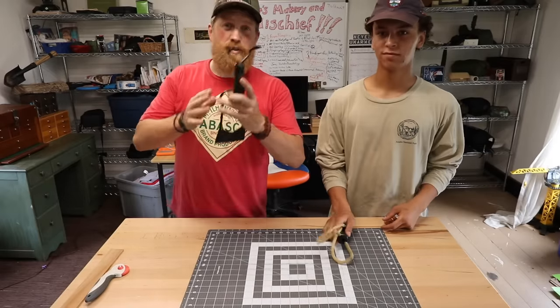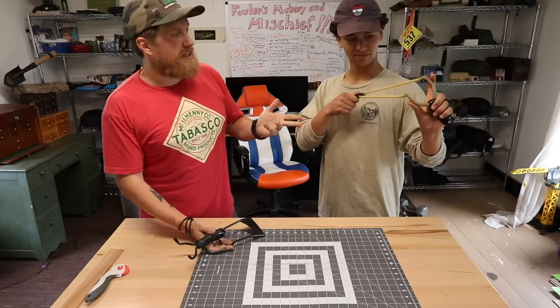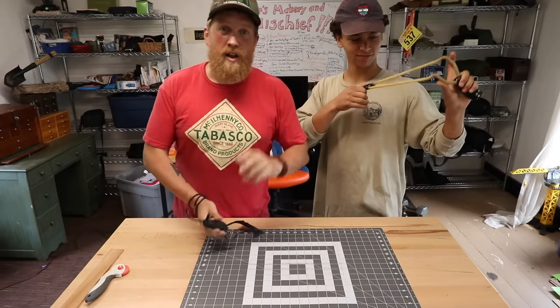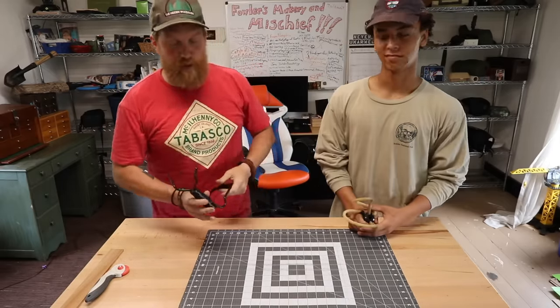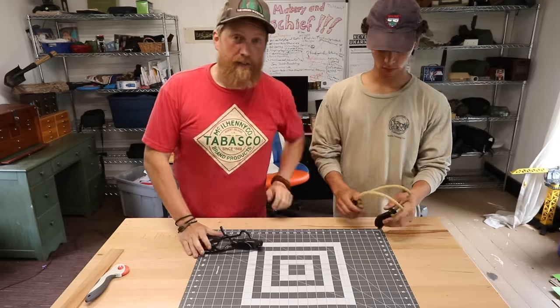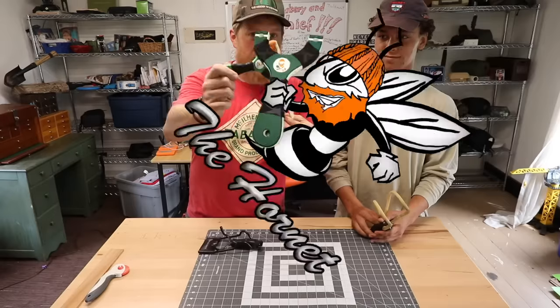Dug out the old wrist rocket, and Chris brought in his, well, I guess it's not so much a wrist rocket, a daisy slingshot or something, whatever. I'll find the exact link and put them below for you guys if you wanted to actually get one of these, besides getting a good slingshot from FowlersMakeryMischief.com, like our new Hornet slingshot.